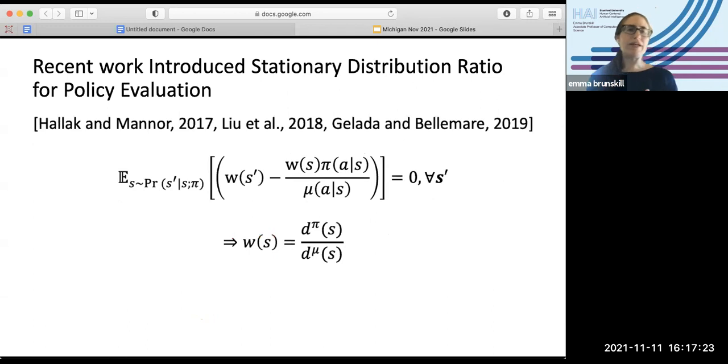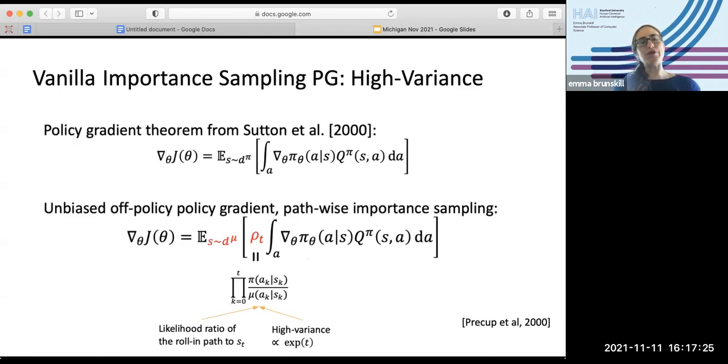So then we thought about how we could do better than this. One of the problems with this approach is that in general, if you do importance sampling to correct for this distribution, one of the challenges in sequential settings is that the variance can grow exponentially with the number of time steps, or the horizon of the problem. Others have also observed this, and that can start to be intractable.